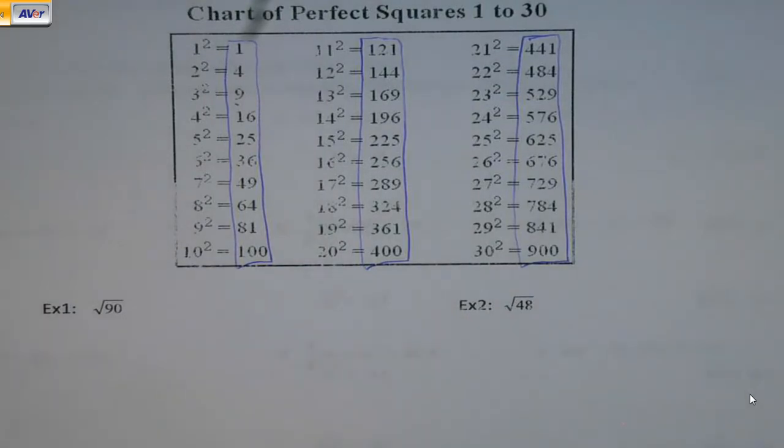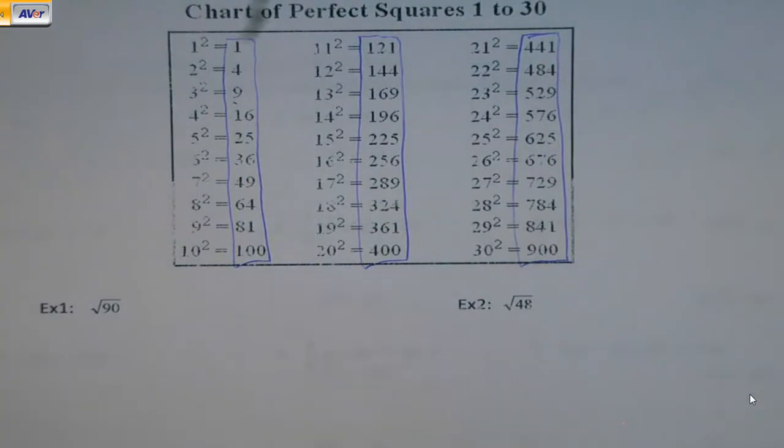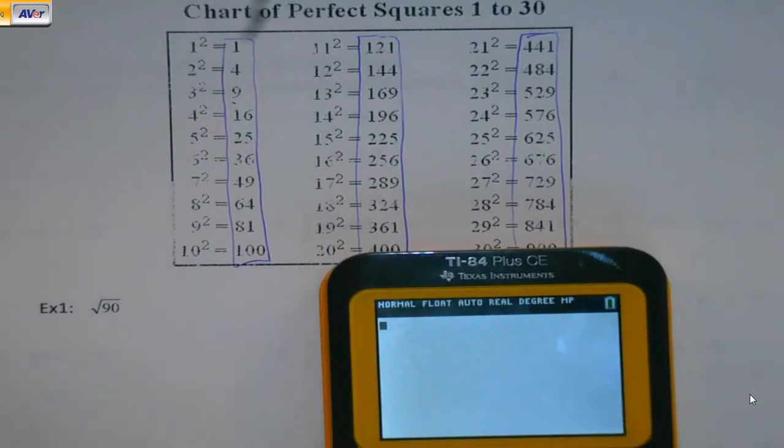So if you're not sure on something, this will be one of those places where maybe if I have a calculator, it would help me out. So the key here is, we're not going to be doing decimals with these. We're going to be doing exact answers. And to get exact answers, this is a skill we're going to have to work on getting a little bit better at. So if you need to grab a calculator, please do that. So here's how this works.